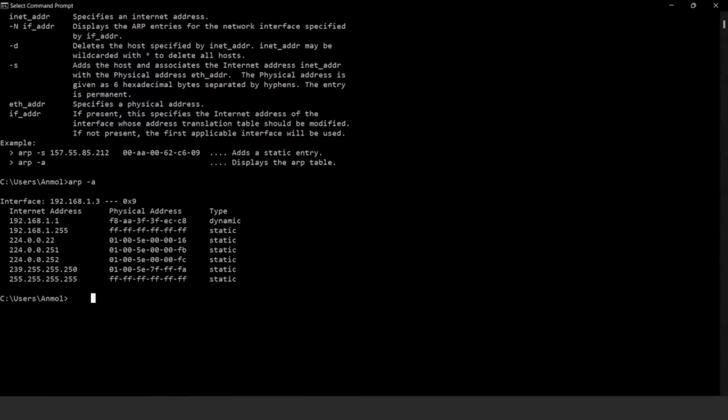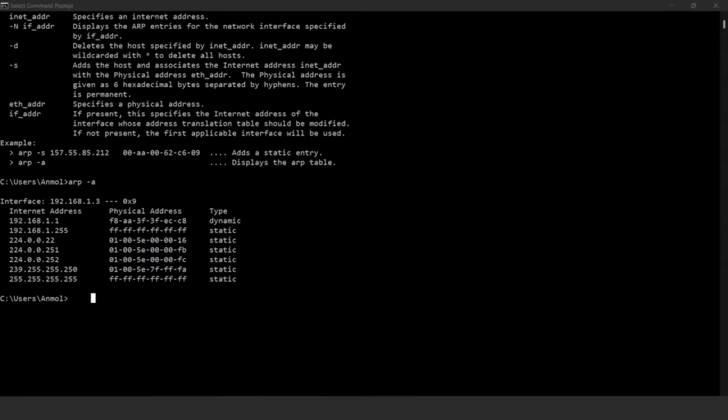Now let's move on to the next network command in the list. That is the pathping command. This network command is used to access the path that our IP address takes to the destination host along with the calculation of loss of the data that has been transmitted over the communication channel.